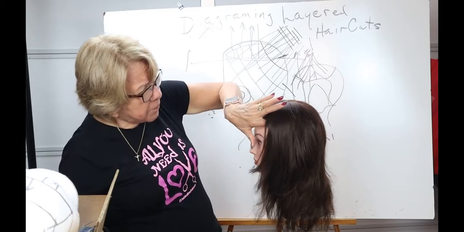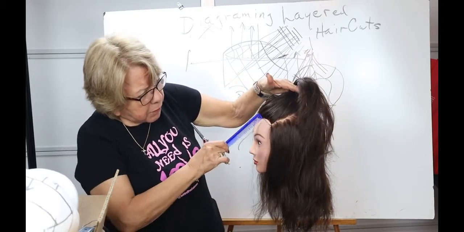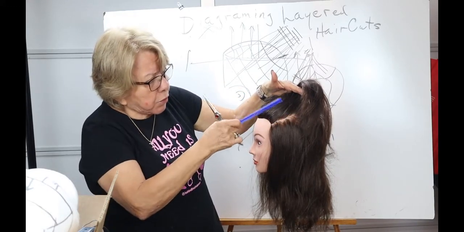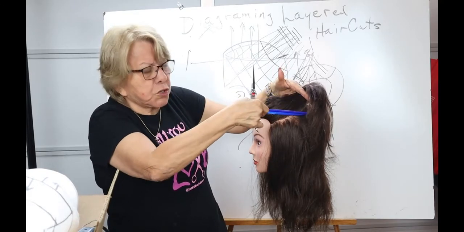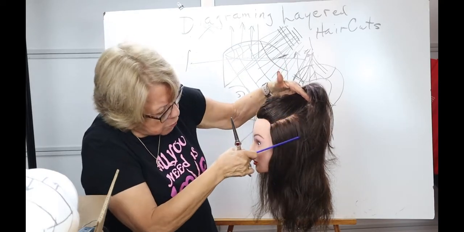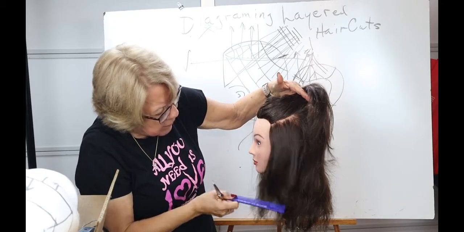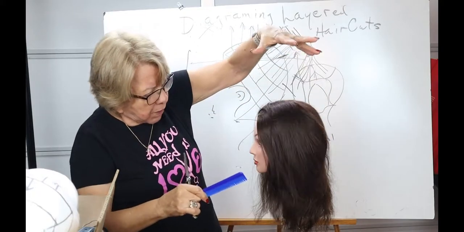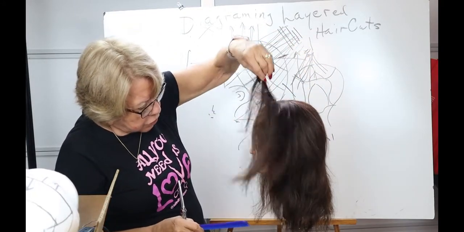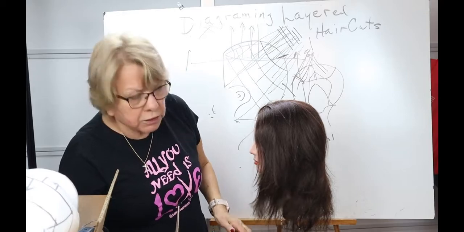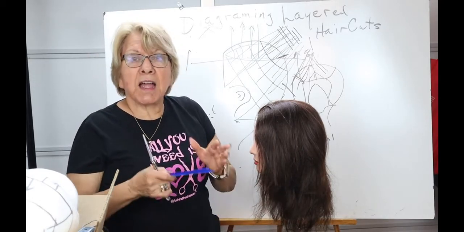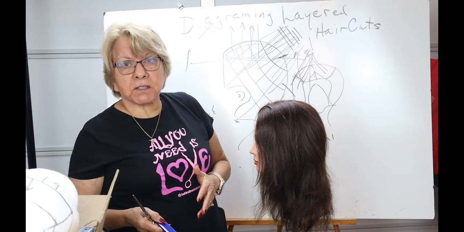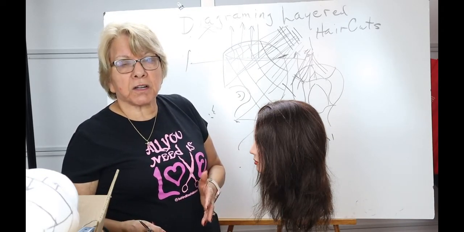So keep in mind, the area above the parietal line, these are factors as well on hair cutting. The area above the parietal line, if you measure out this area up to the back of the apex, and you measure out the flat part of the head, there's less hair here, more hair here. What happens? Power in numbers is going to lay there. It's going to look a little heavier, and this is going to look a little thinner. Why? Because there's less hair right there. All right? Those are all factors about hair cutting.